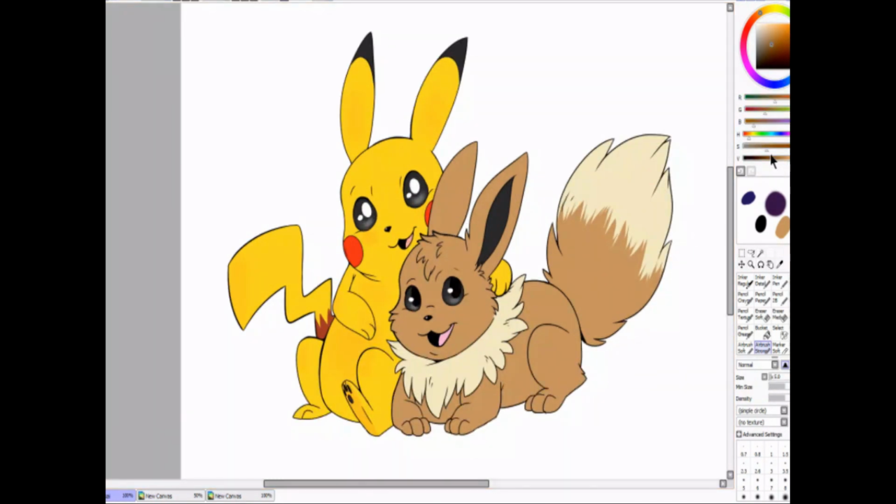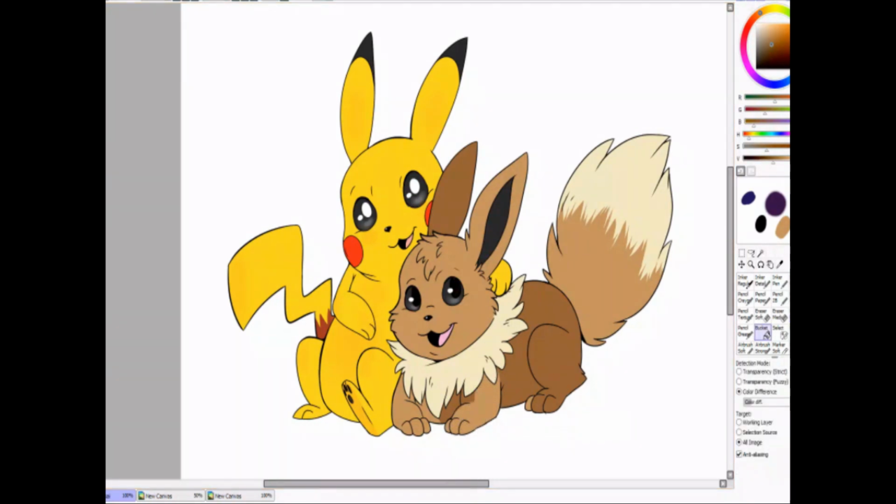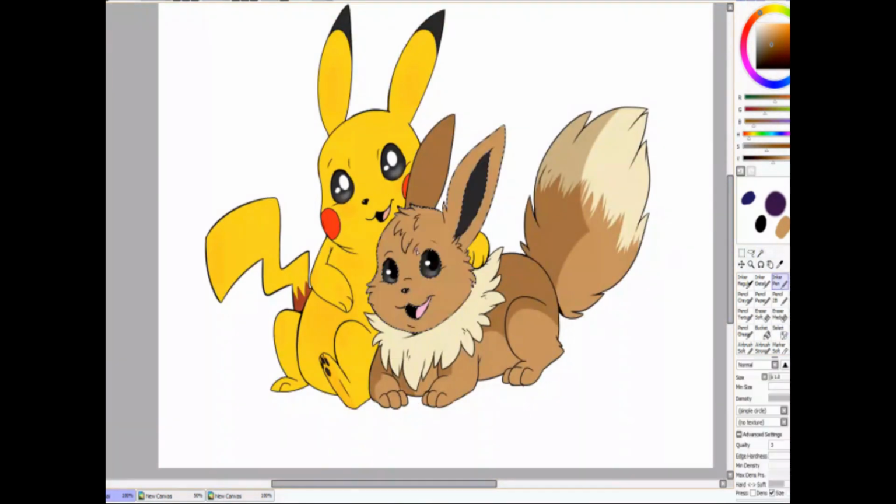But another thing when you're drawing anything is to, of course, always look at reference. When you draw something to the point where you don't need reference, that's cool and dandy, but I don't know why people have this personal vendetta against looking up references. You always need a reference. If you don't know what you're drawing, you're not gonna know how to draw it. Whatever. But you have to know what you're looking at. So if I've never seen Eevee before, how will I draw Eevee? If I've never seen Pikachu, how would I draw Pikachu? You gotta look at reference.